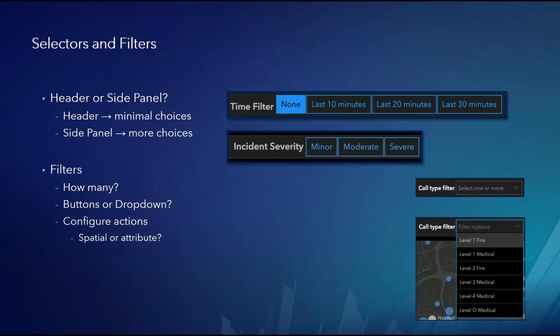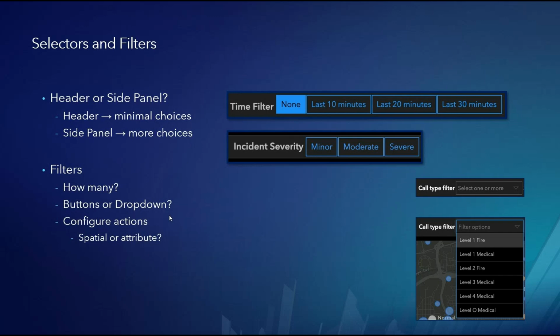Again, this other example is the incident severity. Same type of thing. If you wanted to filter down those incidents by a particular type of severity, you could do that as well. This comes in the form of buttons like you see here in this image, and it also comes in the form of drop downs, like a pick list. And then again, you configure those actions, and it can be an attribute action, against a filter on another element widget, or a spatial action on the map itself.